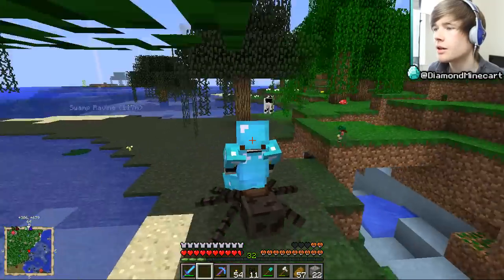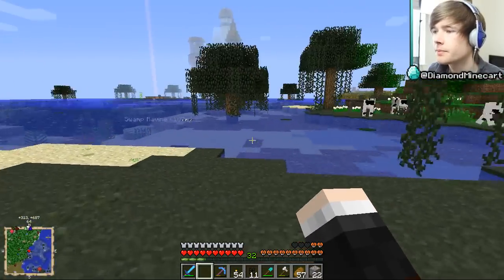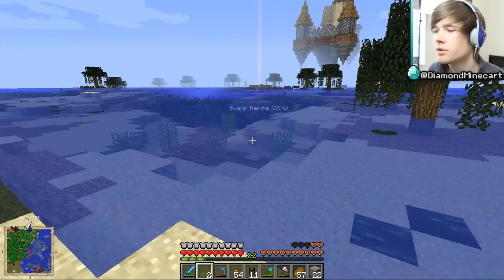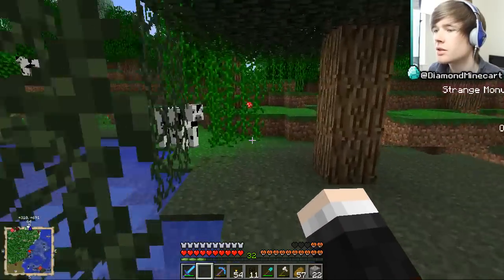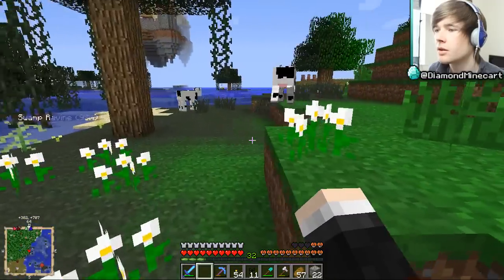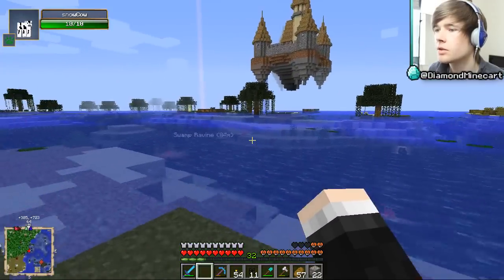Now we need to find ourselves. Oh, what's this? It's a snow cow. How are you doing, snow cow? But we need to find a slime. Leaf piles? What are these? Get away. There's no slimes around here. Come on, show me a slime. This would be perfect if you show me a slime. Come on. I don't think spiders can swim, which is terrible.